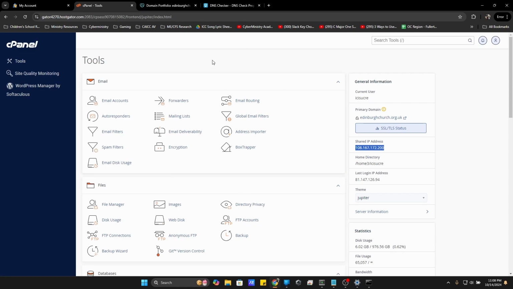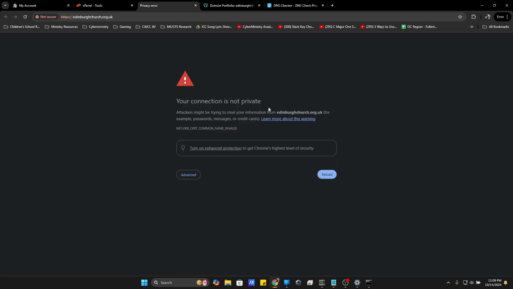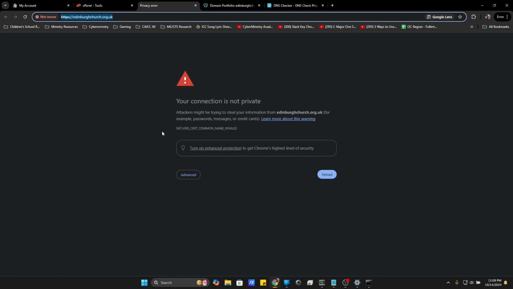So now we're looking at the website from cPanel. So this website, this is the tool that manages everything having to do with how this website is configured. Now I'm going to go look at this website on the front end. Notice it says, hey, look, you don't have a right certificate name. What this is telling me is that the HTTPS, the certificate that makes the connection between my computer and the Edinburgh website secure, is not configured yet.